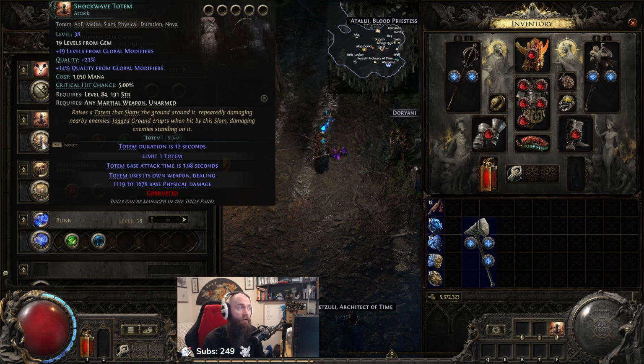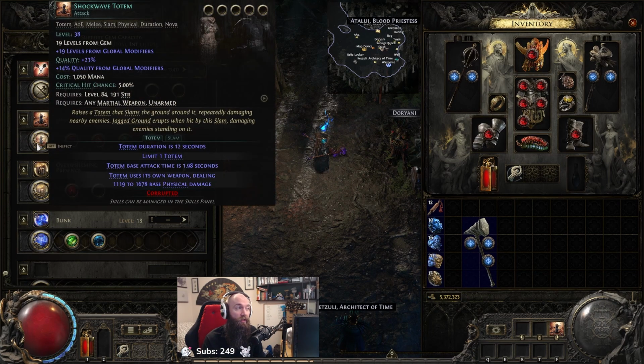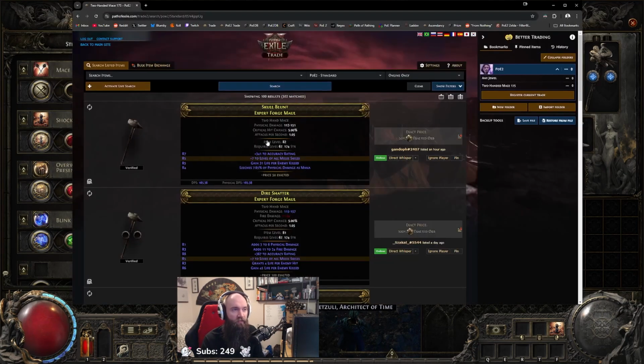Now the second thing here is, like I said, this is a 19 gem. I could get a 20 gem in here, and that would give me +1, and I probably still will at some point. But the reality is I kind of just stuck with a 38 because I wanted to go for a 21/20 gem. That's been really hard to get, because you have to essentially make a 6-link and then vaal it and hope it goes +1. I have failed 12 times in a row, so I've deleted 12 6-links. You can tell that gets really expensive very quickly.